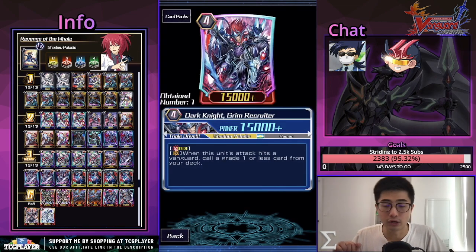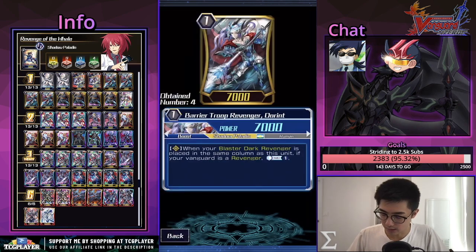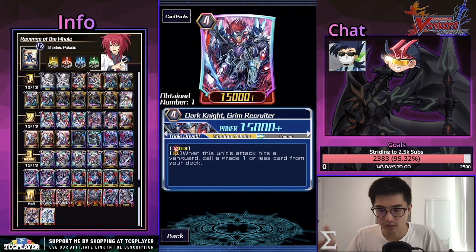Another first round option could be Grim Recruiter. When this hits, call grade 1 or less from your deck. So you can call out something like a Swordbreaker, or something like a Doreen. And you could potentially even multi-attack with it, because it superior calls in stand position. So there's that as well.